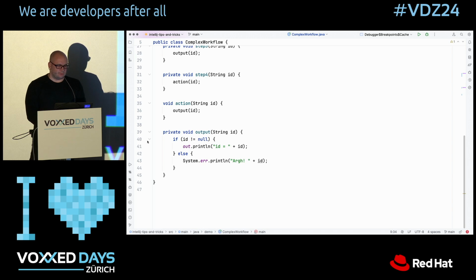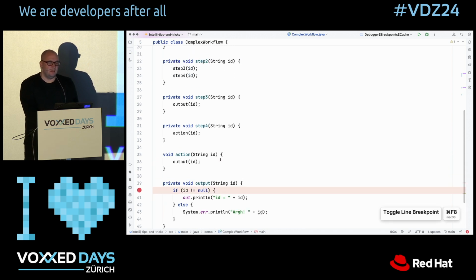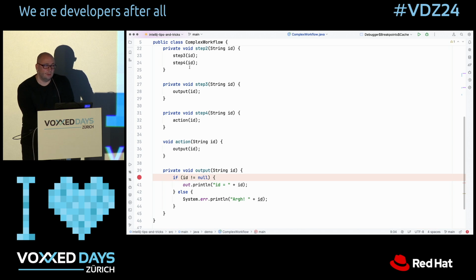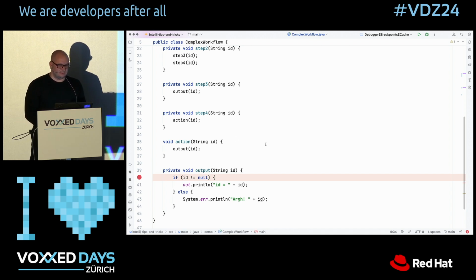And imagine I want to debug this very last method, but I'm only interested if it's called through step 4. So the classical way would be to put breakpoints everywhere on this invocation path and then click and unclick them if I'm interested in reaching this method. But I can use the non-suspending breakpoint in this situation as well.